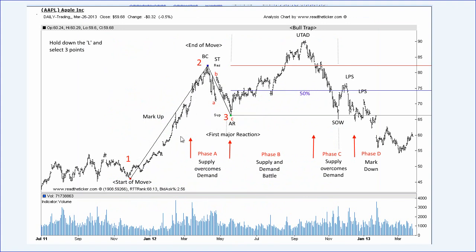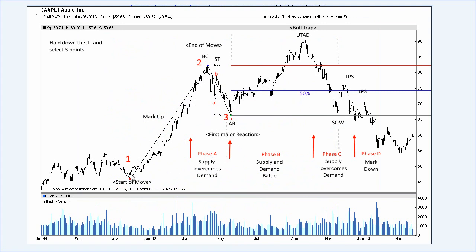But we're just going to talk about a distribution pattern here. We've got a big move up and it got to this level here where supply overcame demand and it forced a correction. So this sets the parameters for the trading range as you watch in real time as the price pattern builds. So you end up drawing a support line down here and a resistance line, and we've got a 50% line in the middle, which basically means we want to find out whether the consolidation is above the 50% line, below it, or in between. This gives us an idea of the demand and supply battle going on.